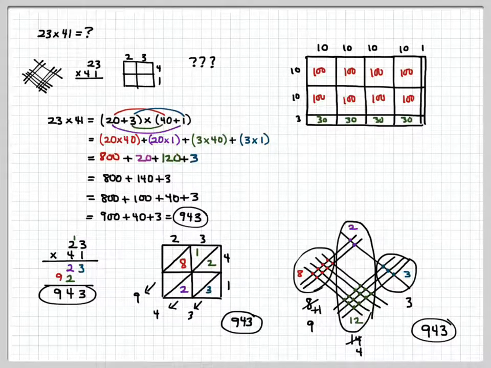On the far right, those long skinny rectangles, those are each 10. And then in the bottom I've got 3. And then I add those all together. I've got 800, plus another 120 makes 920. Then down the right hand side, 920, 930, 940, 943. And so I get 943.